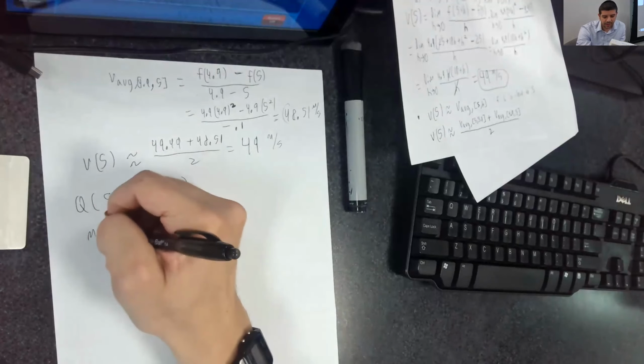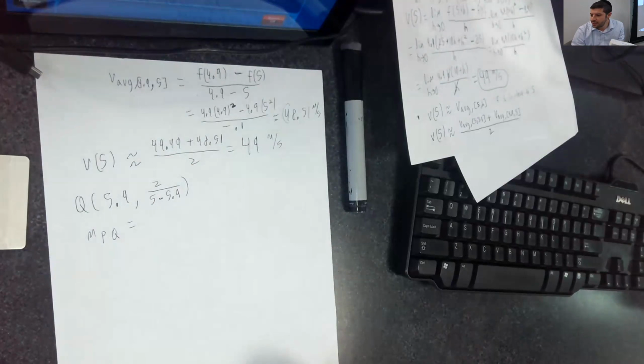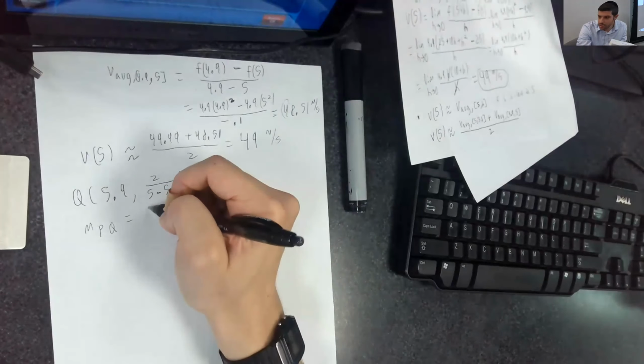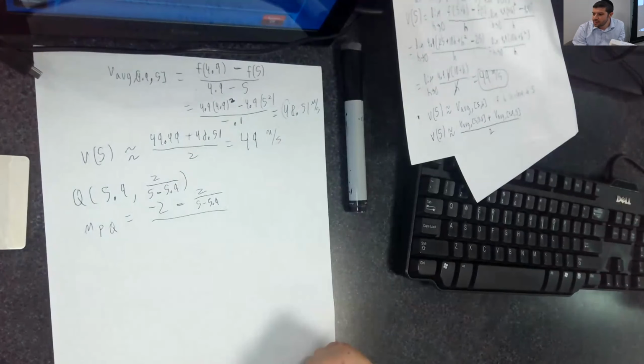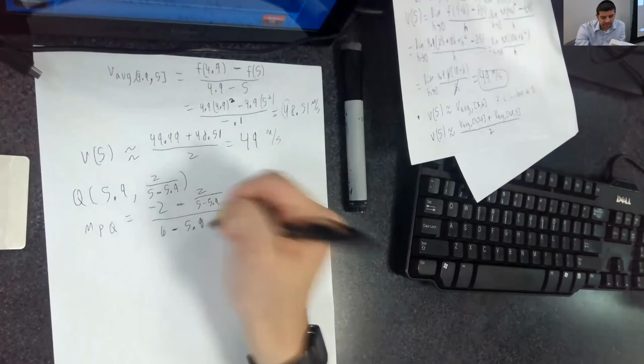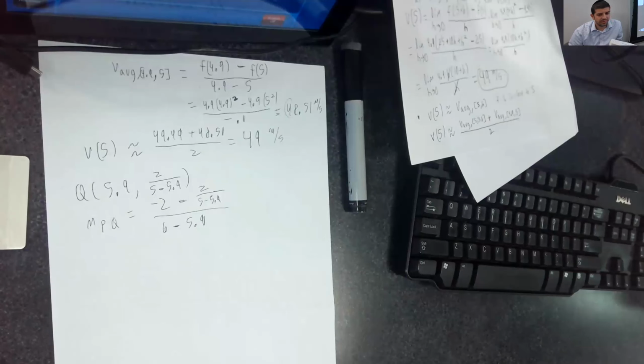So then the secant slope, MPQ, is they give you the point P is 6, -2. So -2 minus, so rise over run, 2 over 5 minus 5.9. And then the run is 6 minus 5.9, so it's still just rise over run. You just follow that example I did in class. Just get 6 decimal places. But Matthew, does that answer it? Yeah. Okay. Just do that for a bunch of them.